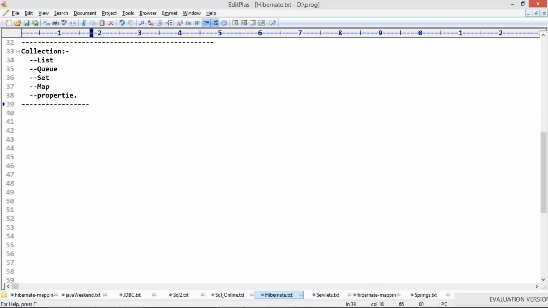So these are the sub interfaces of the collection interface, and for the collection interface, the super interface is Iterable. Now, what is the main difference between Collection and Collections? Collection is an interface and Collections is a class.